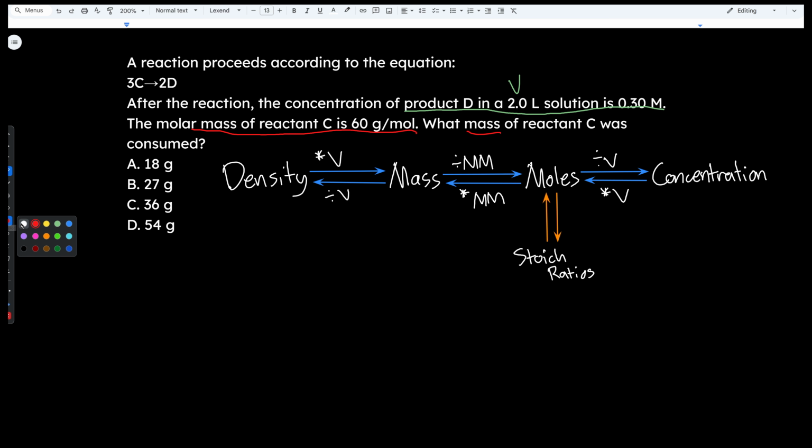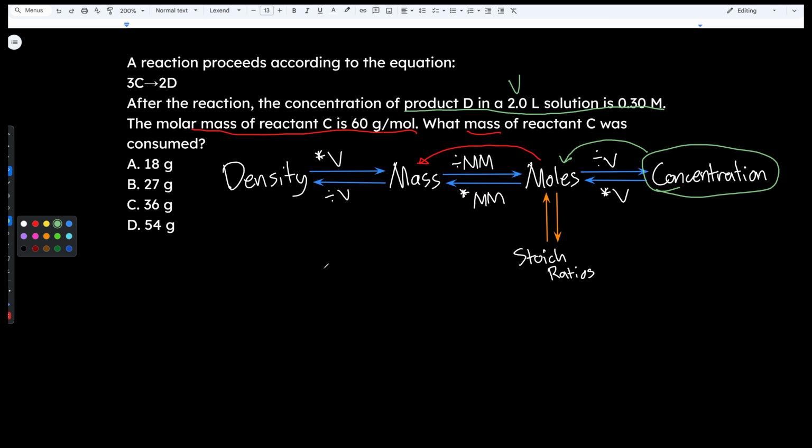Right, so just kind of road mapping this out, look at what we started off with. We started off with concentration, so we're going to start here, but we need to answer the question about a different molecule. So we're going to have to go through that stoichiometric conversion. We need to convert this to moles first. Then we're going to go through those stoichiometric ratios to convert the moles of D to moles of C, and then we're going to go back and convert that to mass pretty easily just by multiplying it by the molar mass. It will be really straightforward and really easy. We'll do all of this pretty nice and easy.